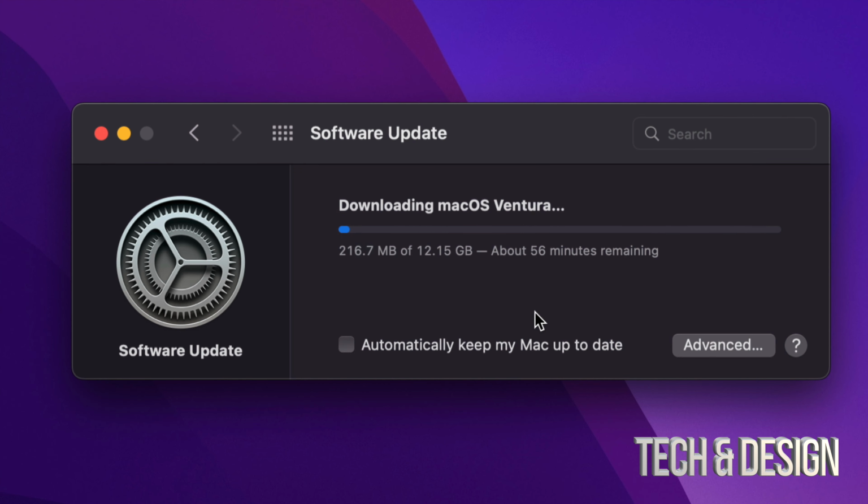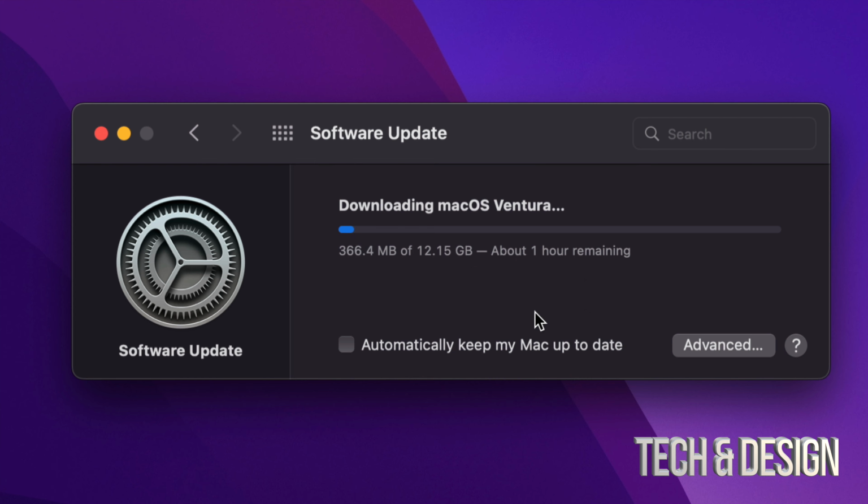Now, before you do this, I always recommend making a backup of your Mac, but that's up to you. If you want to keep your files safe, always make that backup using Time Machine. Now, Time Machine is something that's pre-built into your Mac. I already have a video about that, but I suggest doing that just in case something goes wrong. You don't want to lose your files.